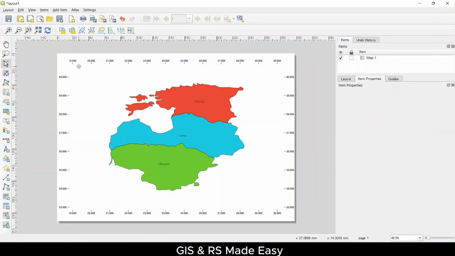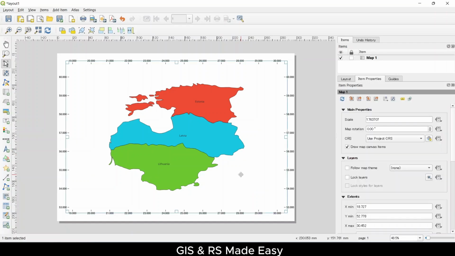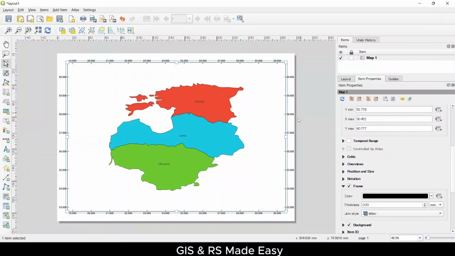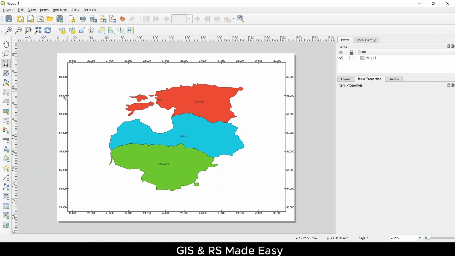You can see that we do not have any frame for our map element. Let's add a frame for the map. Click on this and scroll down. Click on the frame. Now we get a frame for our map element and it looks nice.